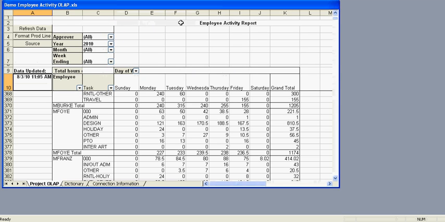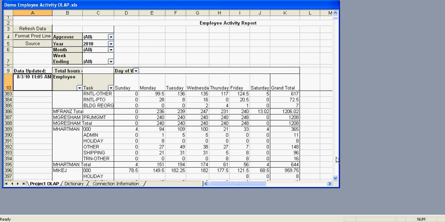here by going to the employee activity. This is coming from the same data source, but it's an extremely different report than we've been looking at so far. This is time. These are hours by particular people for tasks.